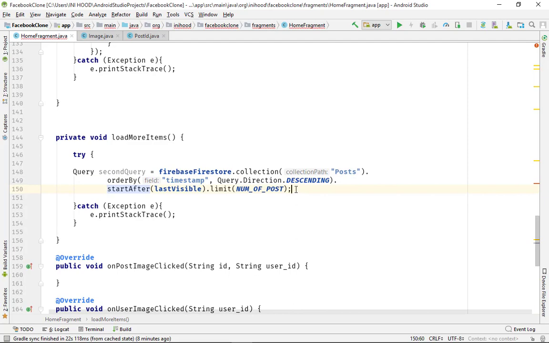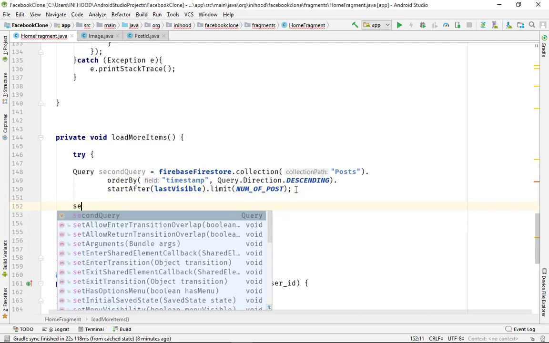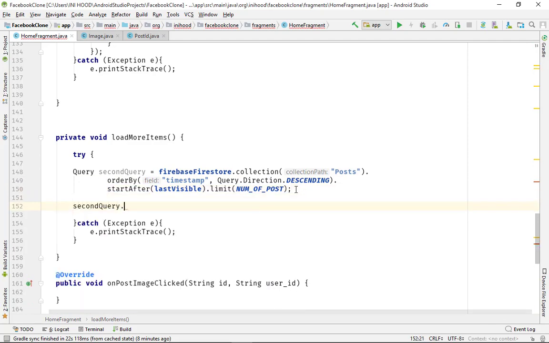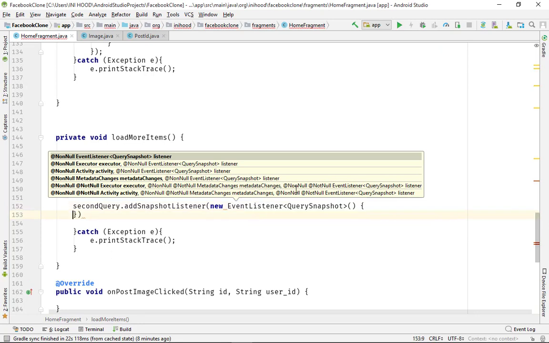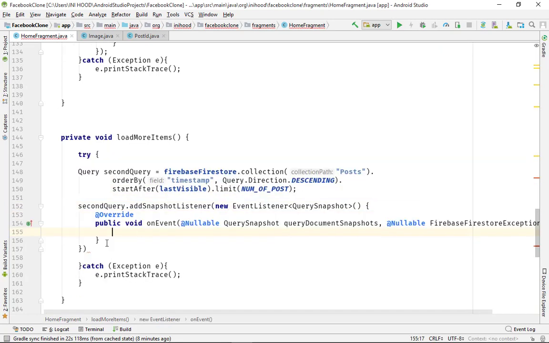Now let's add some listeners to this thing. Okay, so we say second query dot add snapshot listener, new event listener. So this will be created for us. Here again we start with another try and catch.